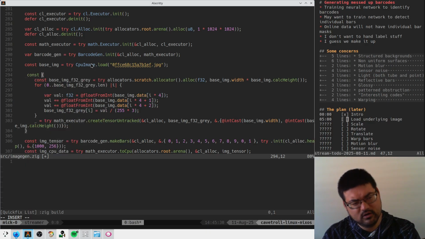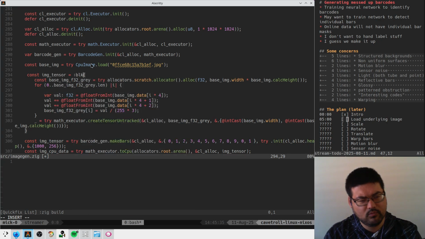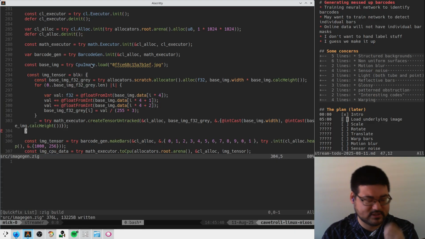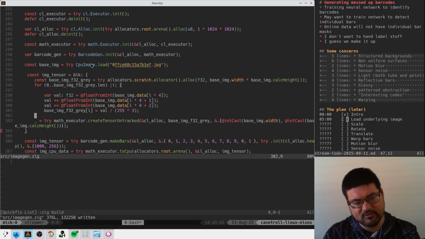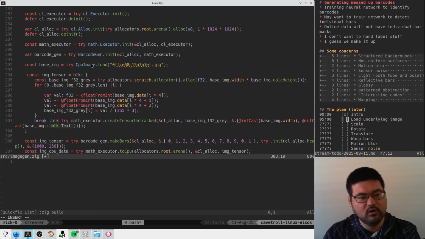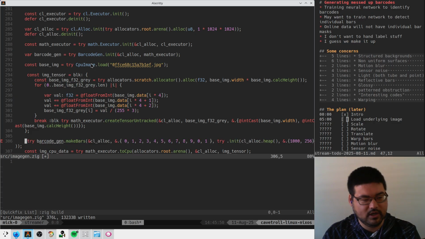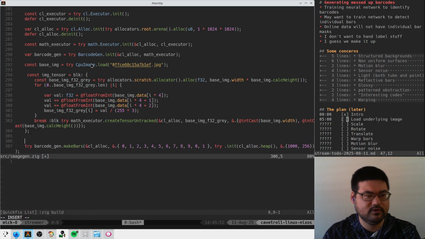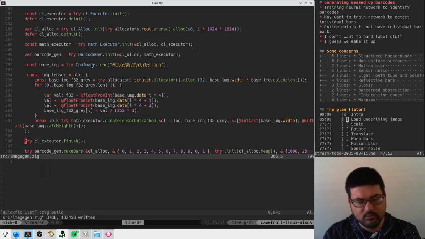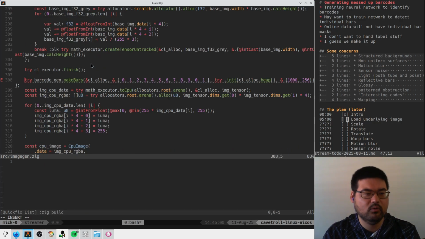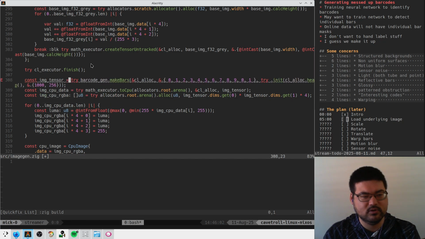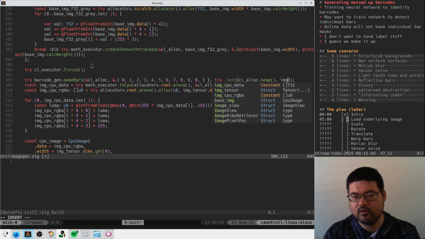We'll try to work around it for now, and I'll come back to this later because this is a problem that needs to be fixed. But I think the fix is a little complicated, so let's do this. If we call CL executor finish here before we move on to trying to write on top of it, then we pass in image tensor here.